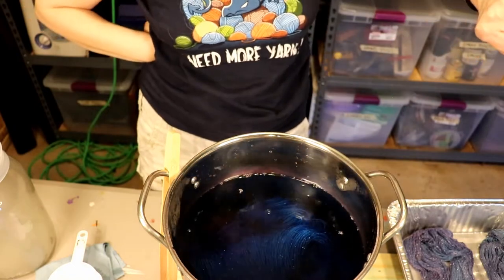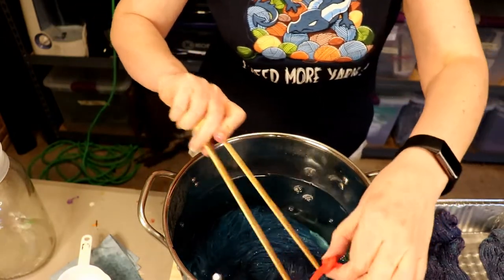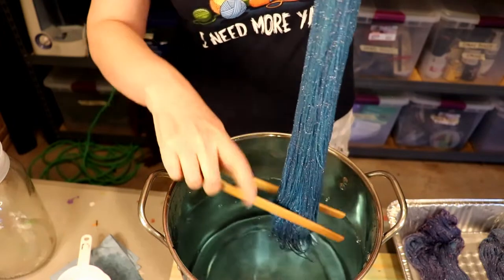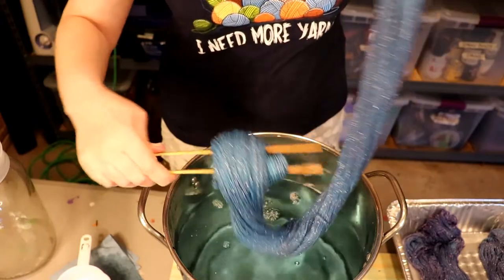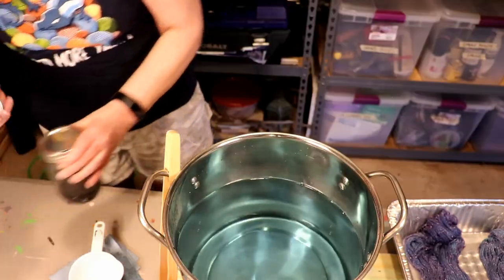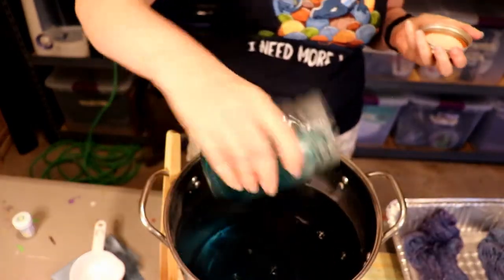We just wait. Our dye bath is basically clear, so we're going to go ahead and pull this out. I mean, it looks a lot darker in the pot than it is. Next up, teal. That's just so pretty. I mean, seriously, look at how pretty that is. It's just such a pretty color.